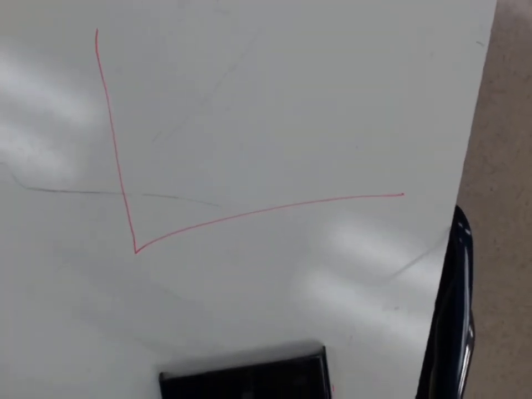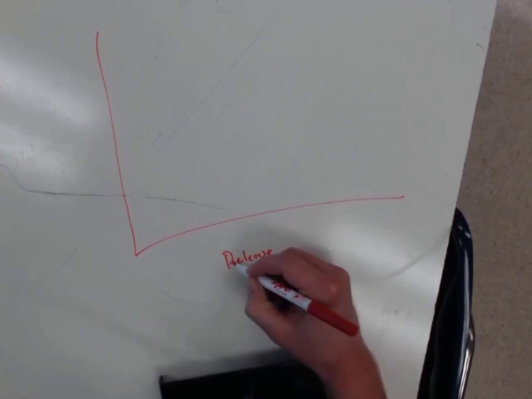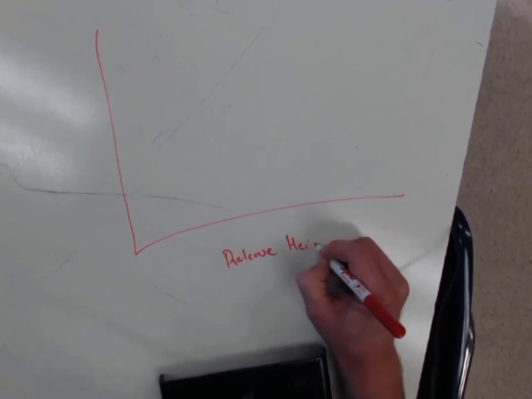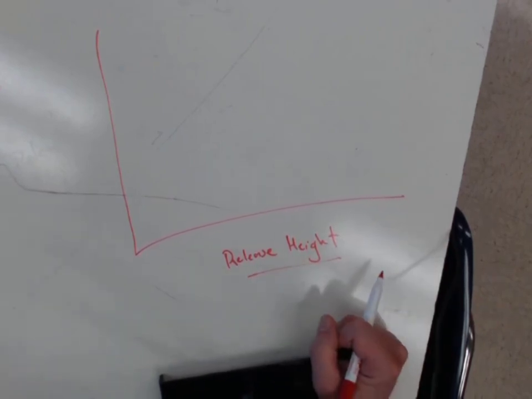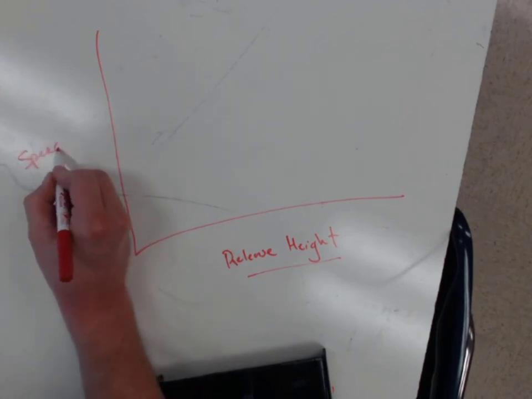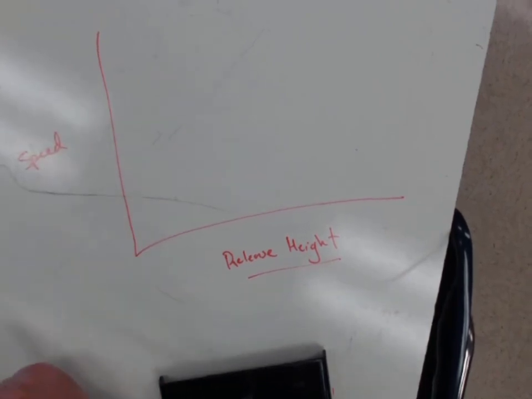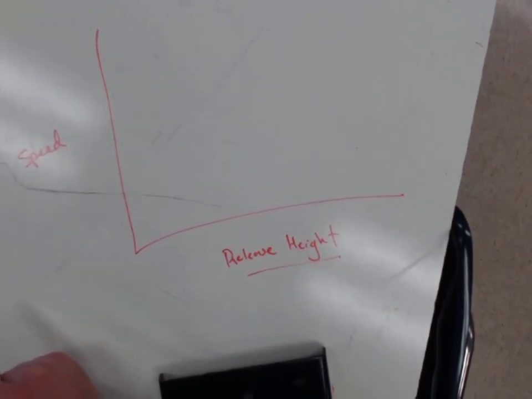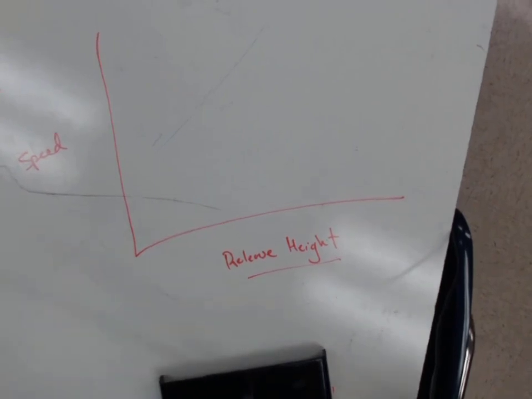When we go to make our graph for this lab, we're going to put our release height on the x-axis. That is the thing we were changing. So what kind of variable is that? We'll put release height on the x-axis, and then the speed or velocity that we calculated for our car on the y-axis, and see what kind of pattern emerges. Hopefully we'll see some sort of pattern. We got 7 data points that should be in there.